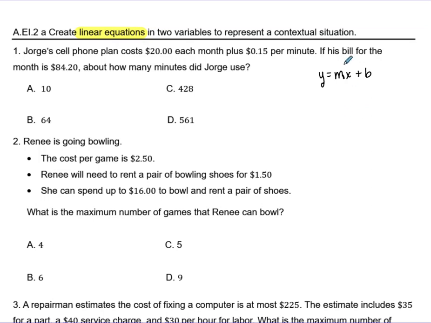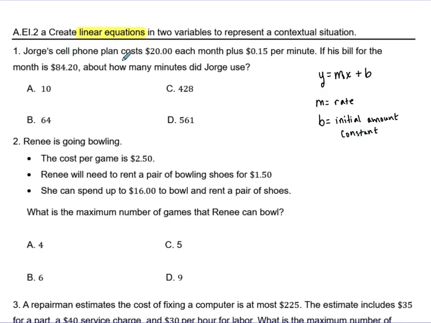The slope is the rate of change, meaning how is your equation either increasing or decreasing. And then the b represents the y-intercept, or in other words, the initial amount, or we can also look at it as the constant amount. These two words are really important, and also the rate of change, either increasing or decreasing. All right, now that we have this, let's look through these examples.